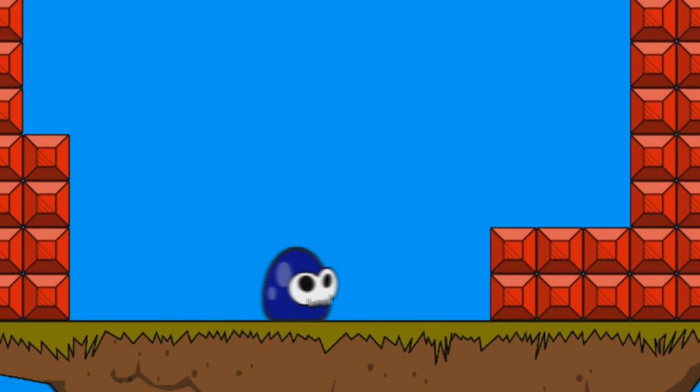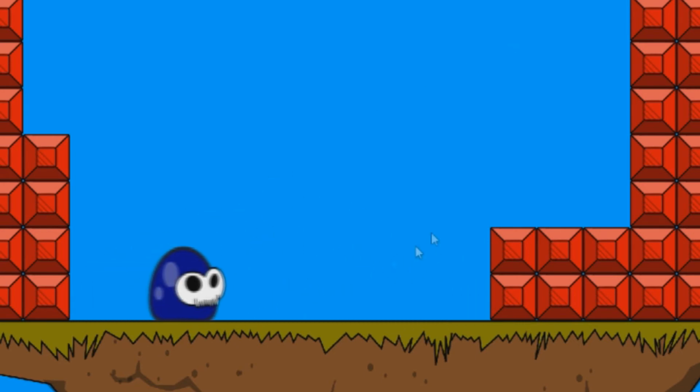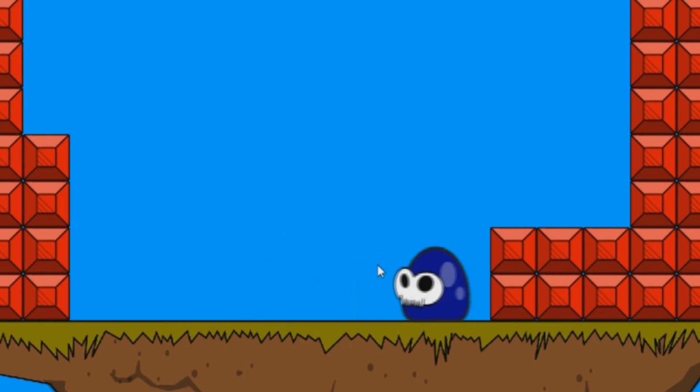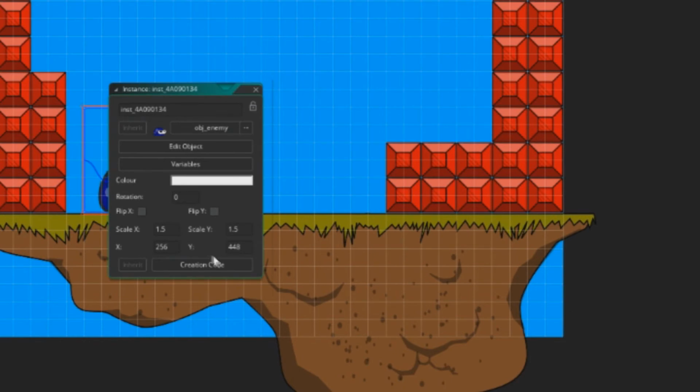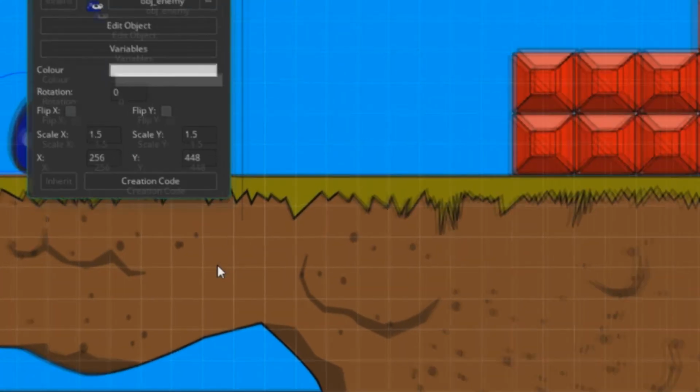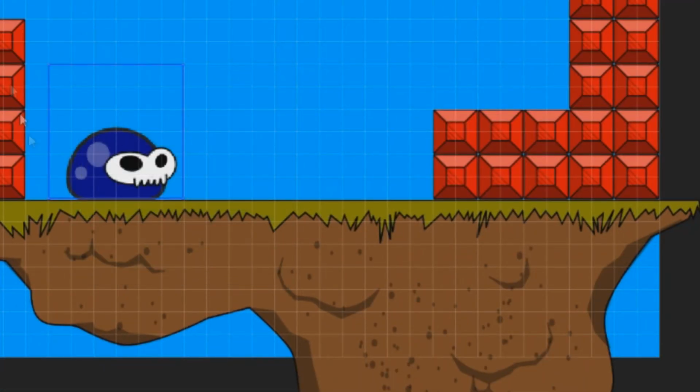Now, as you see, he's kind of squished on the X. That's because the X is only, because of our code, allowed to be 1 or -1, but we resized him up so that his X was actually at 1.5. So we can fix this by giving him a new value and setting it at start. I'll show you that right now.